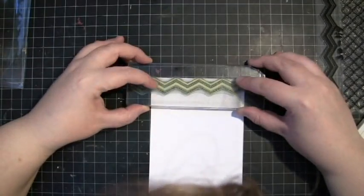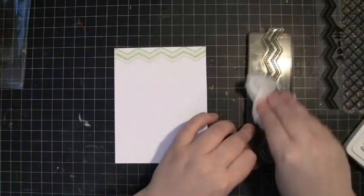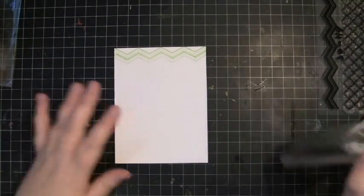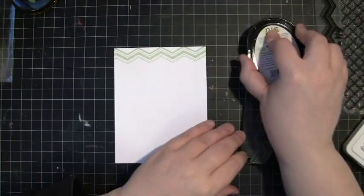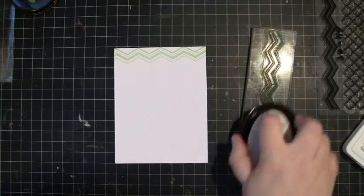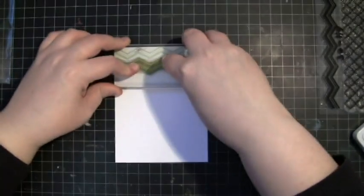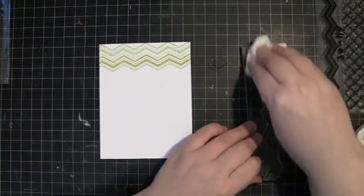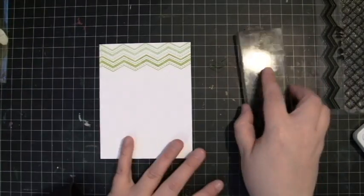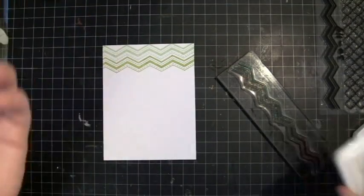And so sorry for putting my head there in the picture. And then I'll just clean it off and I'll go on to my next color. For the next color, I'm going to use Palette ink in the color of Landscape. So I wanted just a little bit darker green, and I like the olive tone of this ink. And again, sorry to make you look at my head. So I'm cleaning it off and just tapping on my work surface to make sure it's dry.